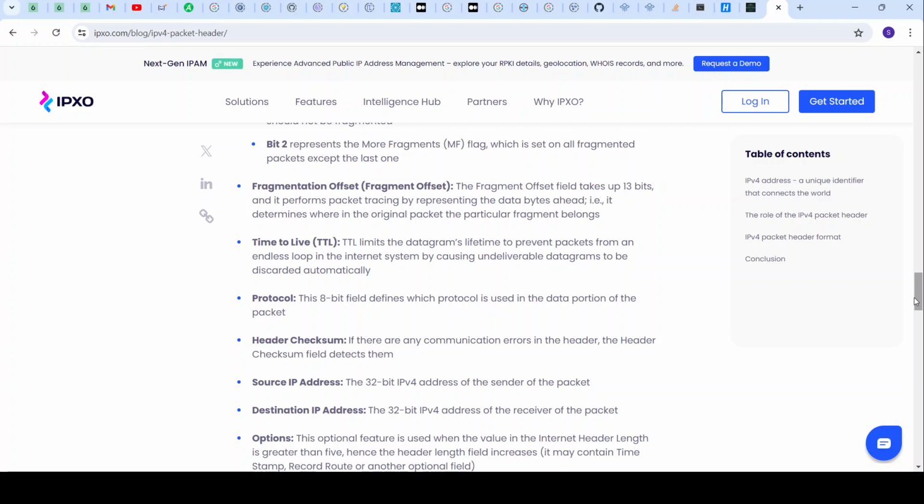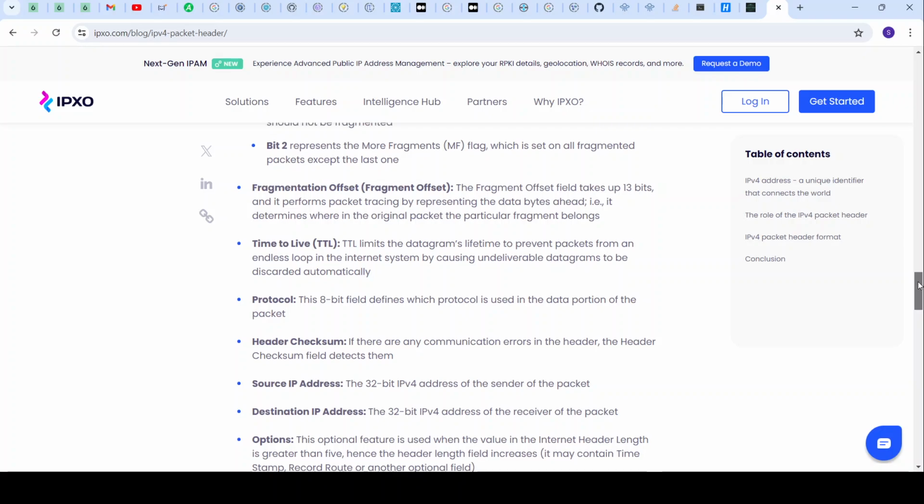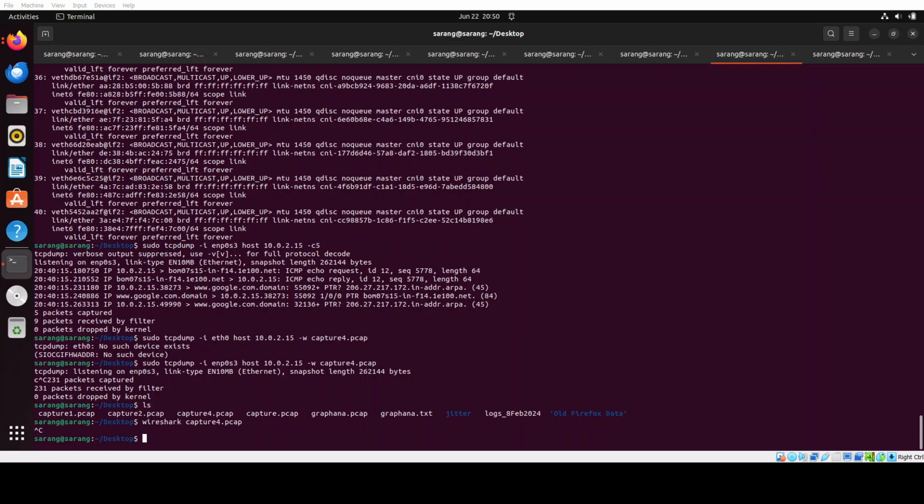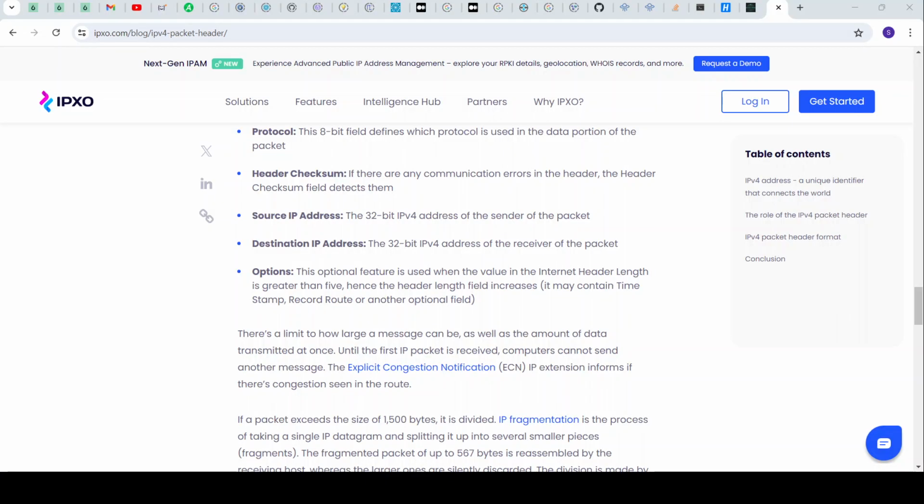Okay, so let's dive deep into it by actually capturing the packet, and then we will try to decode it. For that, I will make use of another command.